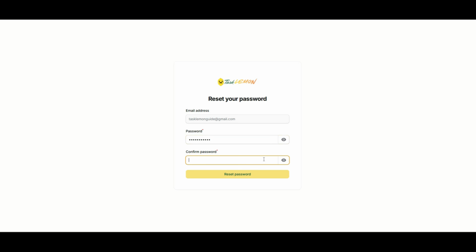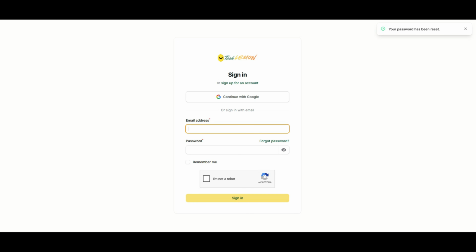We're using a password that contains at least 2 capital letters, 2 lowercase letters, at least 2 numbers, and 2 symbols. And our password is reset.